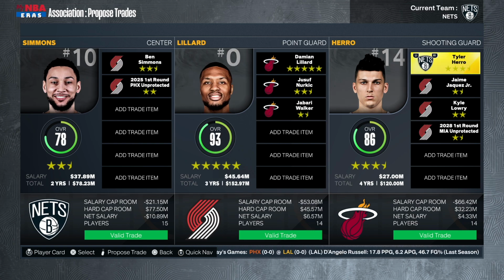I think this trade makes a lot of sense for us because the Blazers don't want Tyler Hero. They already got a lot of guards, Anthony Simons, Scoot Henderson, Shaedon Sharpe, but for us, I mean, it's exactly what we need. You know, a young guard who's a pure scorer. We definitely could use that. So Ben Simmons and a first round pick, I think that's worth it.